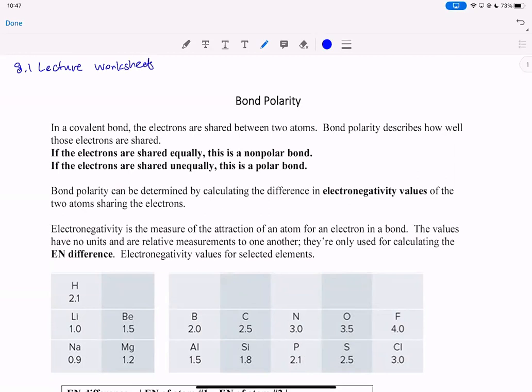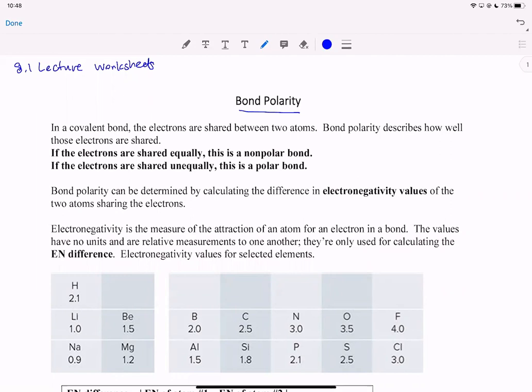In looking at the chemistry of water, we have to start by understanding why water is a polar molecule. We understand the shape already: water is a V shape. But the second half of how water sets up life on planet Earth is that water is a polar molecule, and it is a polar molecule because it has polar bonds. So this starts off by looking at what's called bond polarity.